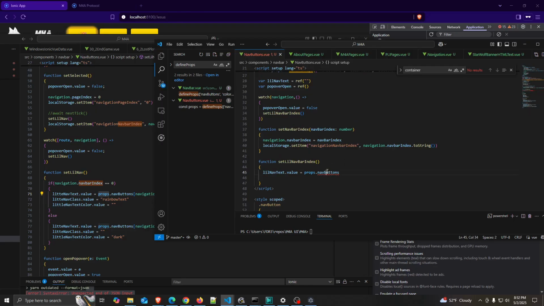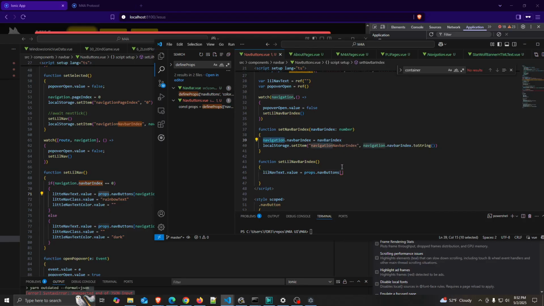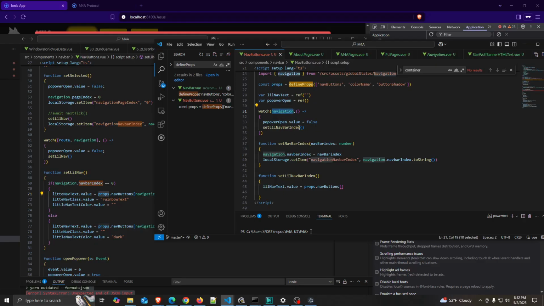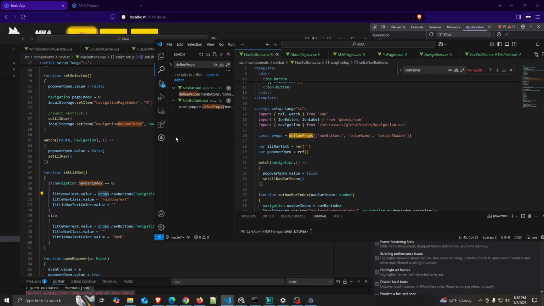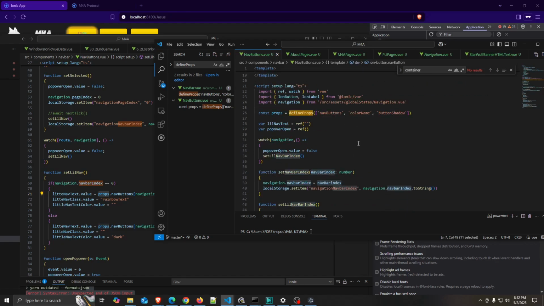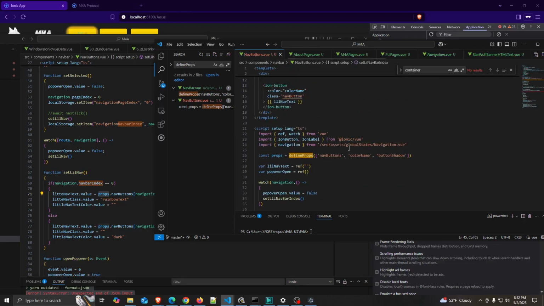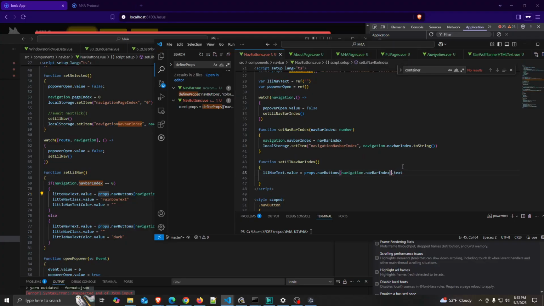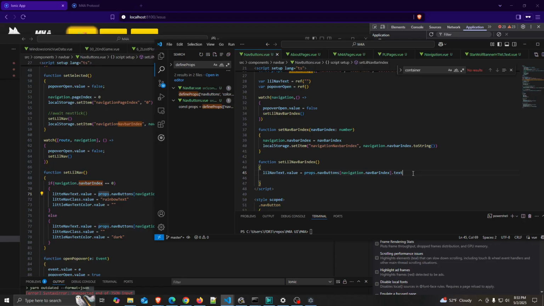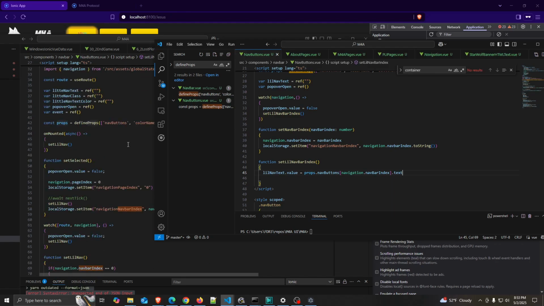Okay, .navButtons, capital B, and we want to focus on the index because the navigation has changed. We're watching the navigation. If anything changes, we would look to navigation.navbarIndex like that. I think so. The navigation.navbarIndex, and that'll be our index to check. And inside of that, we want to get the text, right? And if you recall, that text is dot text. So then it'll know what to be. Okay. And then there is the class for rainbow and then the color, which makes sense. The first one will be rainbow, the other ones won't. So I guess we're gonna need more variables for that, huh?